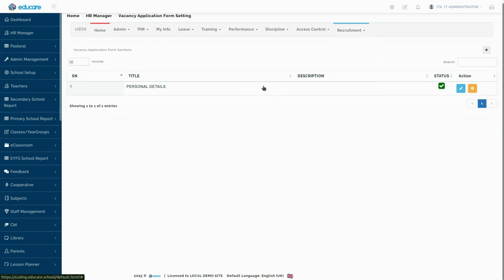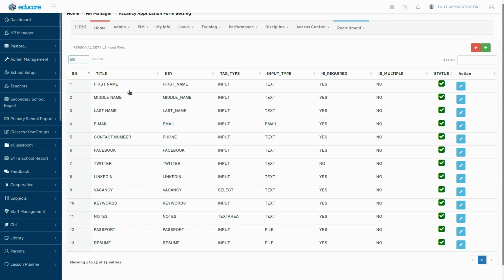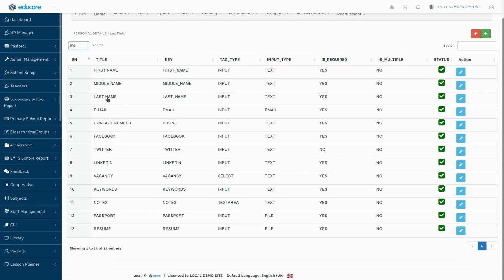As you can see, our system comes with a pro forma section called personal details. And the personal details encompasses a few items, about 13 of them, including the nomenclature, the name and the surname, middle name of the candidate, the email address and contact number, and then social media, passport, and resume.